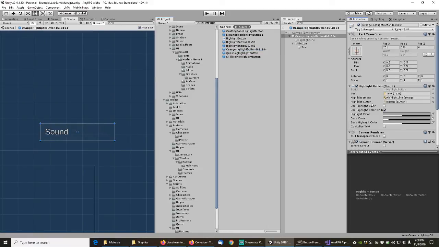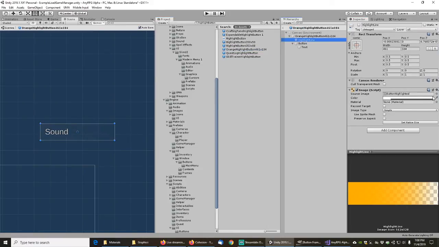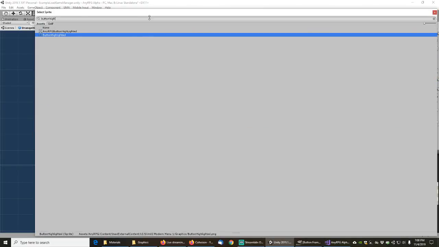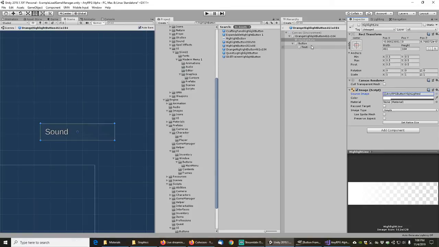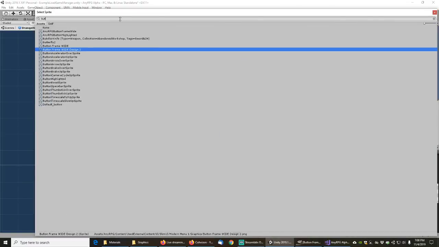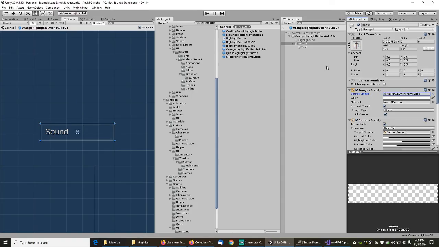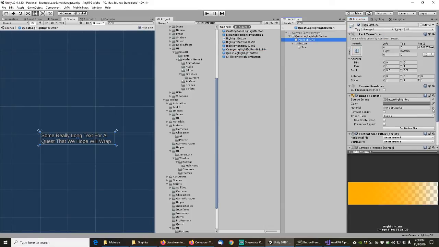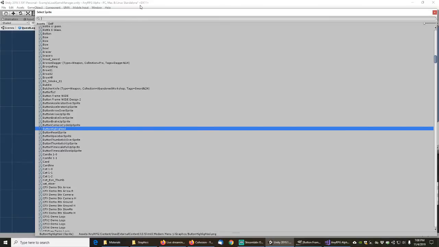And swap that out for button highlighted. And swap that out for button frame wide. Swap that out for button highlighted.